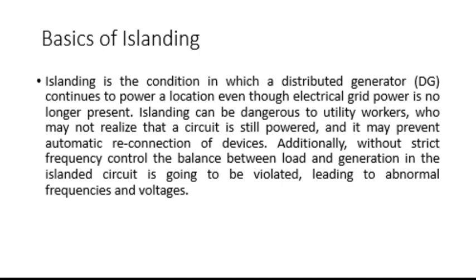Think of an island made inside a sea: the whole area is surrounded by water, but in the center an island is built, which is of no use. That will cause an abnormal condition. So there should be methods available to detect this islanding, and an anti-islanding effect should be there that can disconnect the distributed generators when there is no power available in the electrical grid.